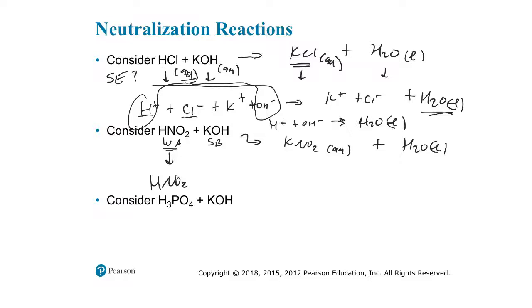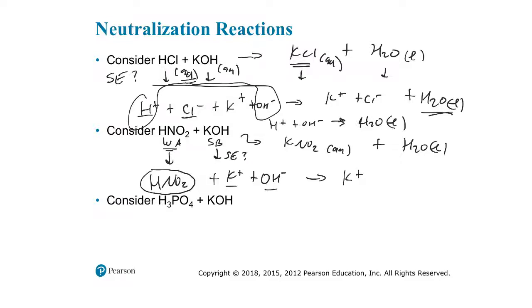So when you're mixing HNO2, how do we best describe HNO2? The answer is as the molecule HNO2 intact. Then we take K+ and OH- as our best description for the strong electrolyte, the strong base KOH. We have a strong electrolyte, so we separate it into its ions. Think about how KOH would exist by itself. Is it best to describe it with the K and OH intact or separated? Obviously separated, because it's a water-soluble ionic compound.